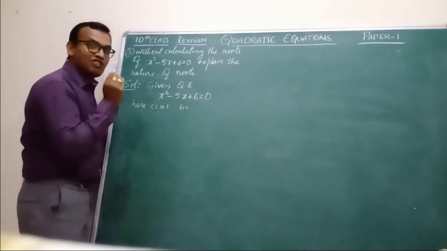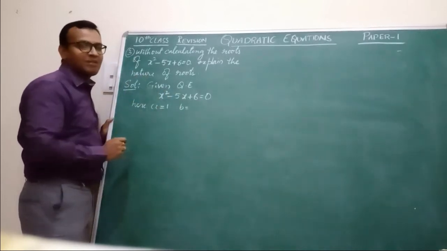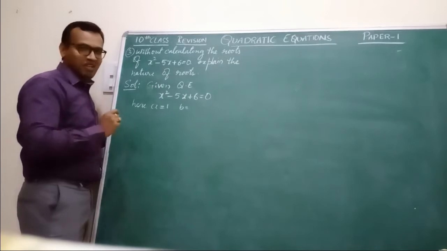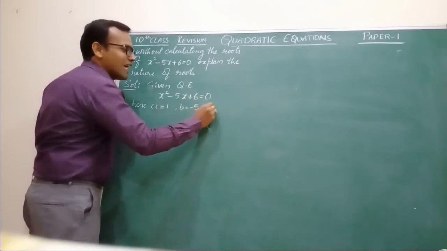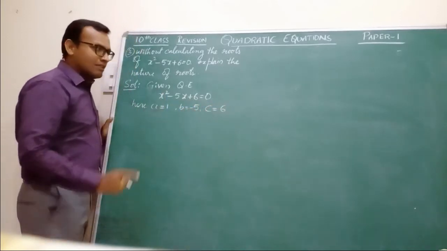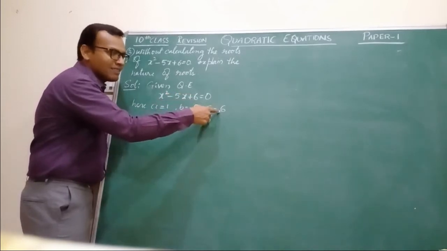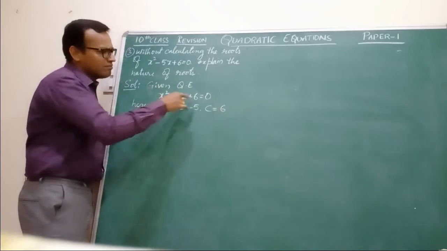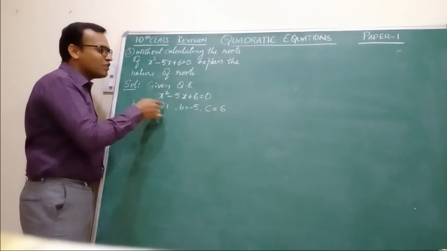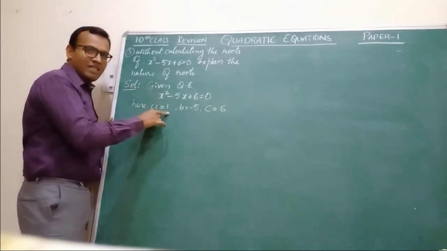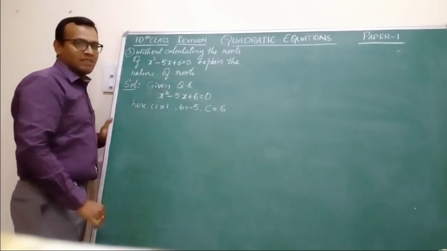minus 5 is there. Children, you need to be careful. Whenever the symbol minus is there, definitely you have to carry that symbol, otherwise you may get a wrong answer, right? So b value is minus 5 and c value is 6. So students, you see here, if plus is there, you need not write plus. C value is 6, that's it, means plus 6 only. B value is minus 5 and a value is 1. Alright, so if plus is there, you need not write it again, but whenever minus is there, definitely you have to write that one, right?